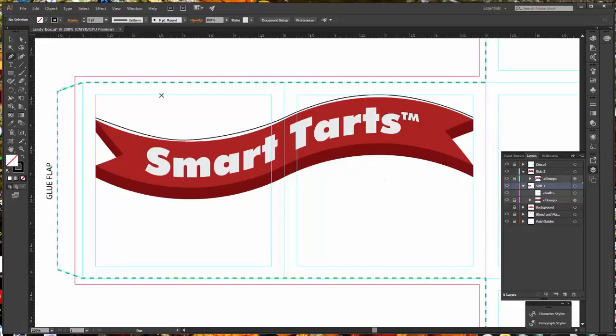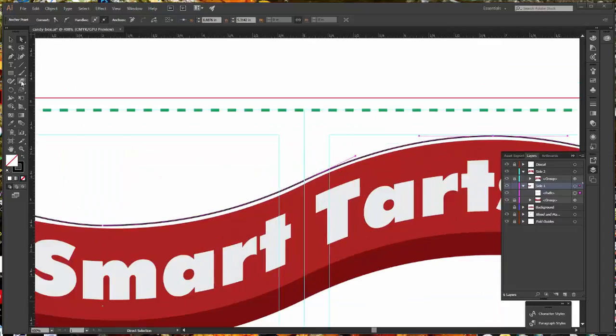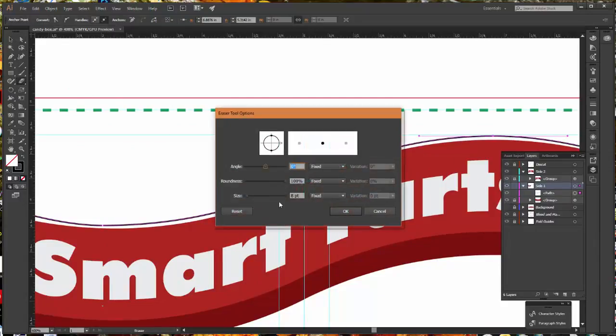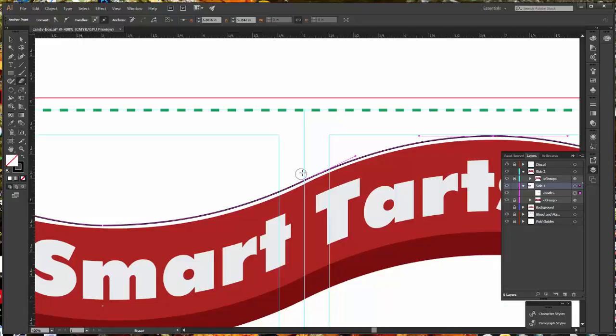We're going to have to separate a little bit of this line because we need to have this isolated to the sides. Locate and double click on your eraser tool. We're going to make sure that the size is set at 8 points and say OK. And now you can drag your eraser over the line that we just drew to separate those two panels. And it may look like it's going to erase part of the group below, but it will not because our group is locked.